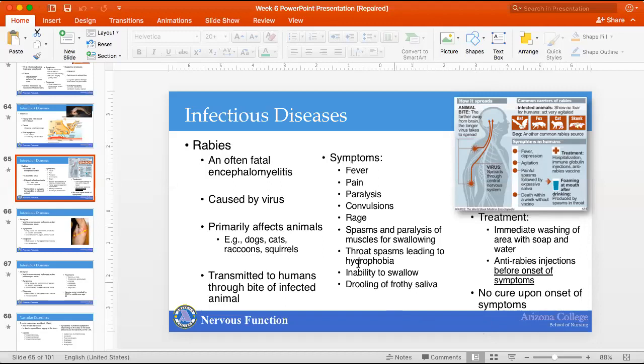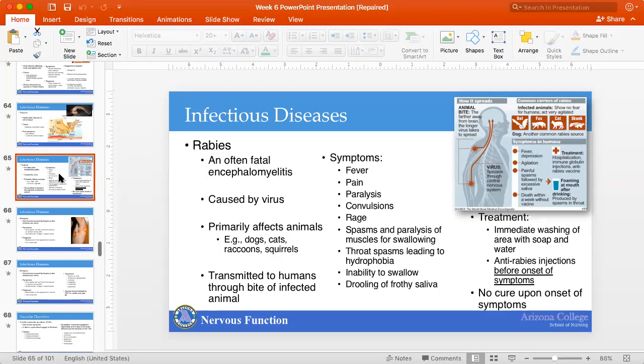Getting the rabies vaccine is not a typical thing someone does unless, typically it's done if you go to a foreign country where they may have areas where there's a large amount of monkeys or something that have it that could potentially bite. Then you may get the vaccine before then, which would then alleviate a lot of the problems.